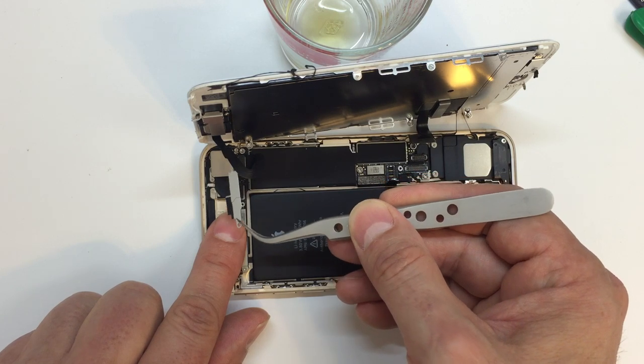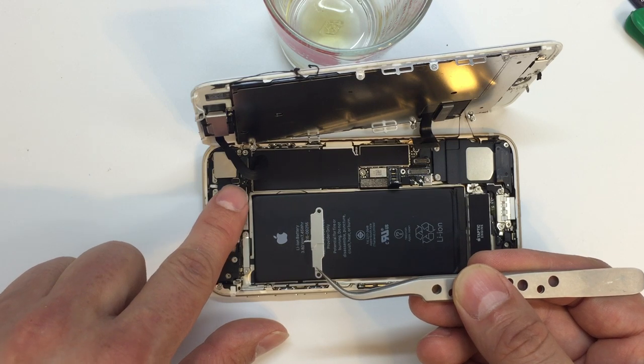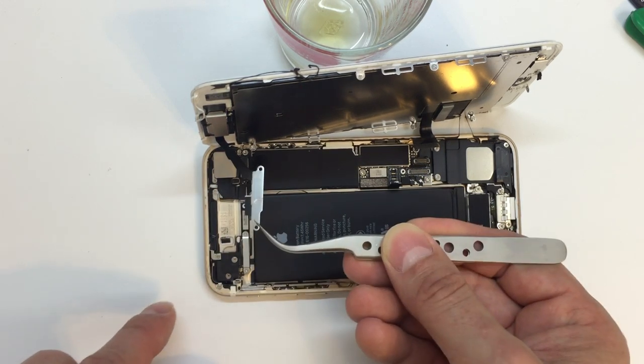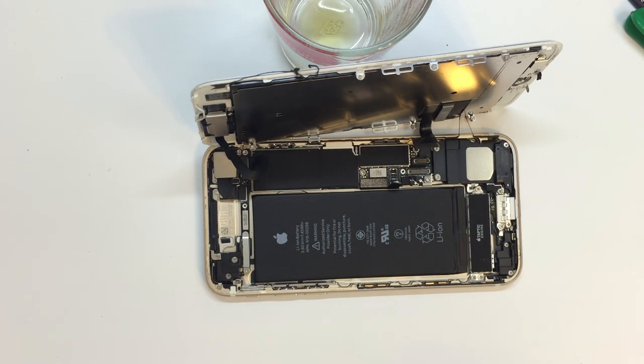Go ahead and lift this panel out once you have the screws removed. If you look at it carefully, you'll be able to see there's this little cushiony thing that's going to push up where I was pointing there. Don't worry about that too much now. When we come back to it, we will deal with it.